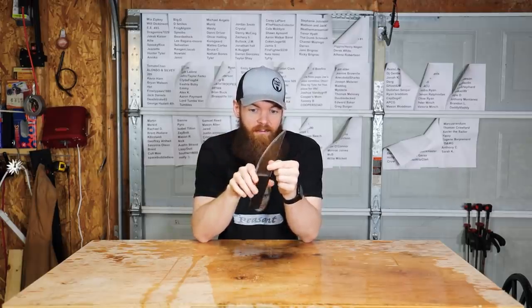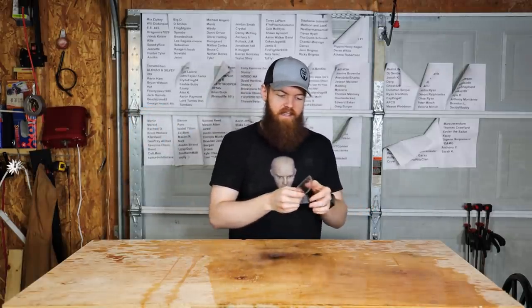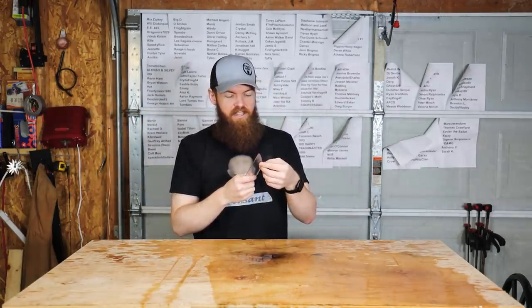This did perform better than I expected. Once you get the right technique down and you get more of a slice to it, it turns out you can actually cut a little bit.